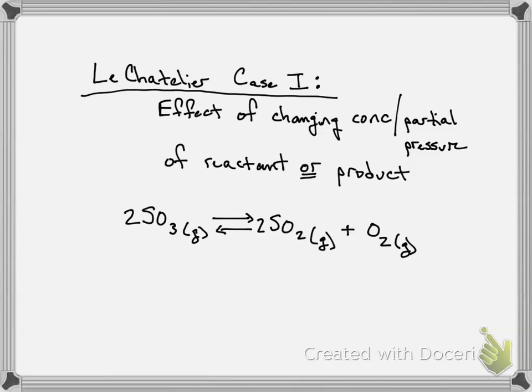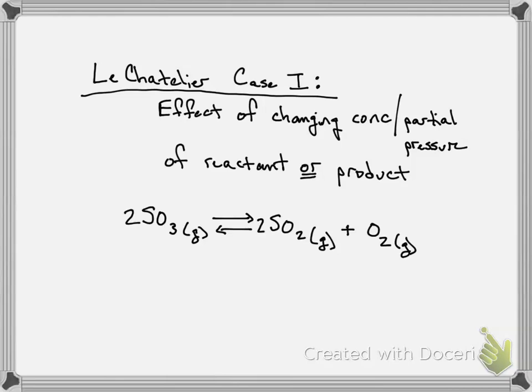So here's case 1, where we talked about the fact that one way to affect an equilibrium position is to change the concentration, or the same way of saying that in a gas phase reaction is to change the partial pressure directly of a reactant or a product. So imagine that I have some sort of process at equilibrium. And this process at equilibrium, I think, is directly from the recitation here.